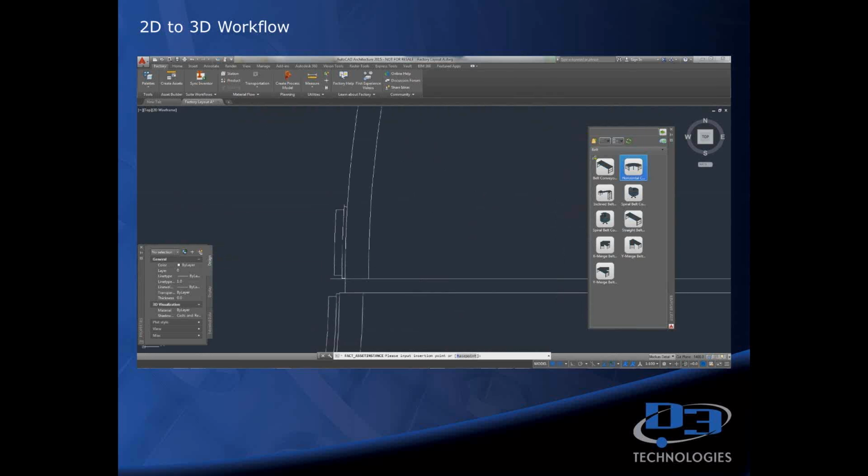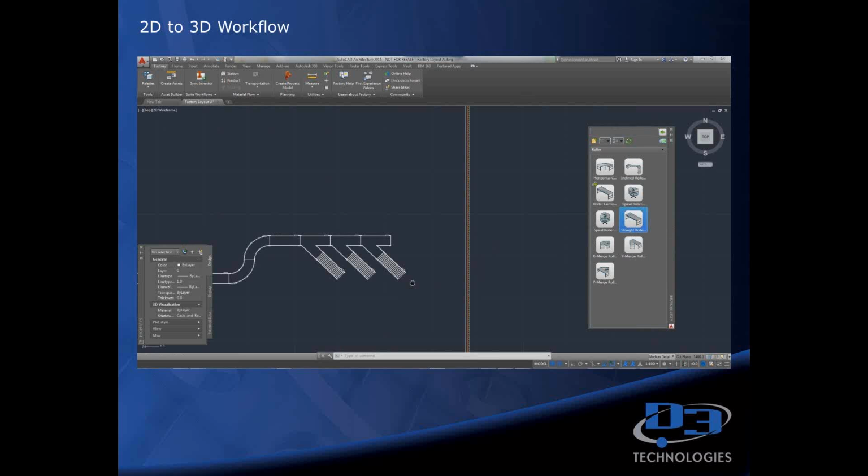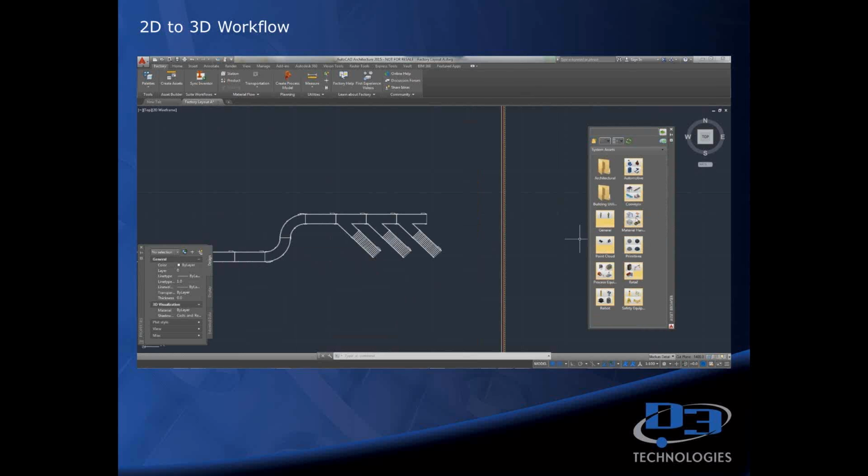And then for time purposes, I'm going to speed up here in a moment to placing the conveyor. So I'm going to get another straight belt conveyor here, and then I'm going to jump to the completed conveyor system. So there I got my conveyor out. I got straight belt conveyors. I got some roller conveyors.